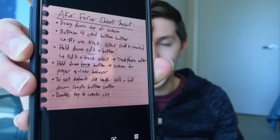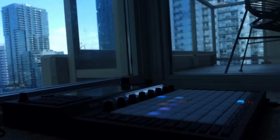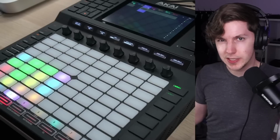And so I've been able to pick up my MPC workflow and transfer it over to this pretty smoothly. I also wrote up a little cheat sheet just to get me unstuck, but I've already stopped referring to it. So that's where I'm at currently, and for the final portion of this video, I'll be back in the studio with better audio. And we are back in the studio, and I've got some thoughts that I want to show you. It'll be a little scatterbrained, but hopefully useful.